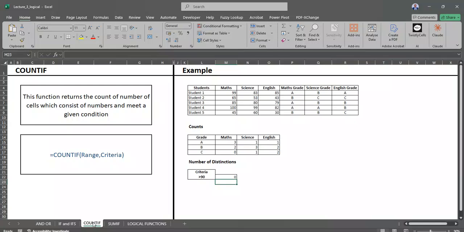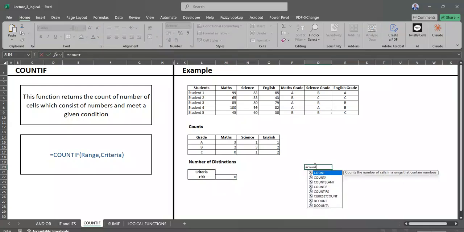Then we can go to the COUNTIFS. COUNTIF, the conditions that you have to put are true. So as you can see, it only takes into account one criteria only.